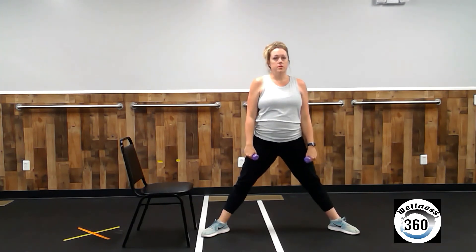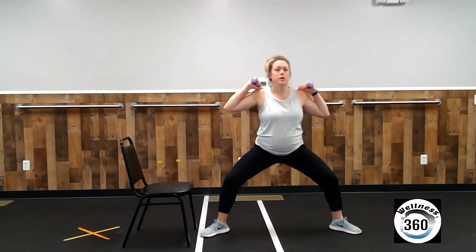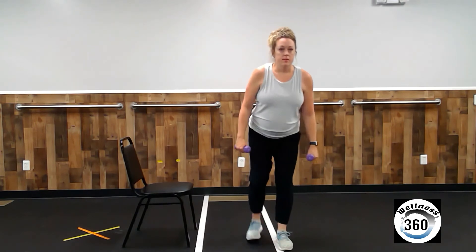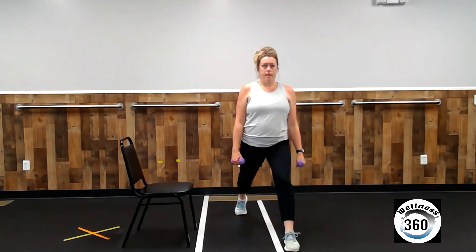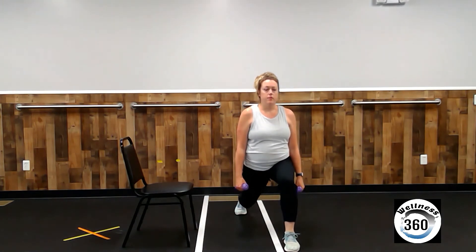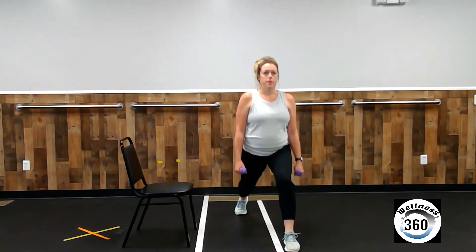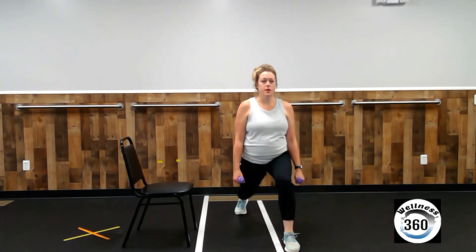Now we'll do the right. Squat down. One, two, three, four, five, six, seven, eight, nine, ten. And up. Lunges. Step back with the right leg. Good posture. All the way down, all the way up. Remember, if you have joint pain, modify the range of motion — all the way down and all the way up might be different than somebody else's. Two more. Stay down there. Pulse. And come on up.